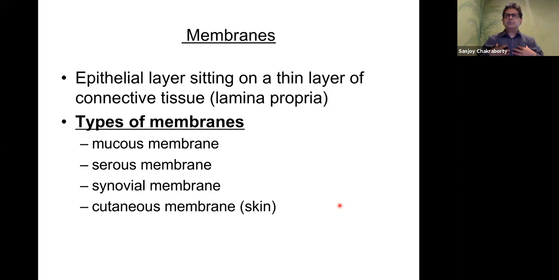Okay. When, because of an injury, they secrete a lot of serous fluid, we sometimes call it transudate. So in your book, when you're reading, if you find the word transudate, don't get confused. That's basically a lot of serous fluid.